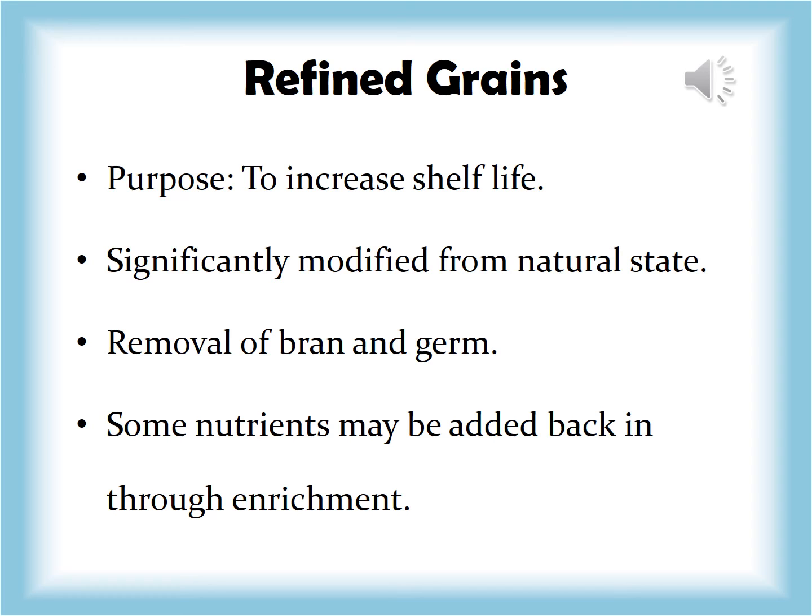If you go back to what we were discussing on the last slide, the bran and the germ are the smaller portions of the whole grain, but they are the ones that contain all of the micronutrients. So refined grains really just contain the starch and the protein. So calories, but nothing else. This is a type of food that most people would refer to as a source of empty calories. So it just has calories without any of the other very essential nutrients.